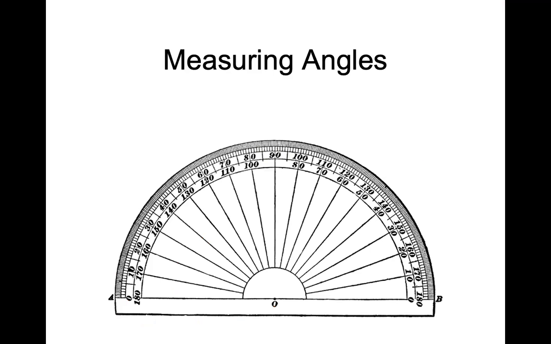Okay, protractor. Everybody look at your protractor. First and foremost, the hole must go on the vertex. Protractors are challenging because there's 2 scales on them. You see the 2 scales on your protractor, right? They both start at 0 and go to 180, but one starts on the left as 0 and goes to 180 to the right, and one starts on the right as 0 and goes to 180 to the left.